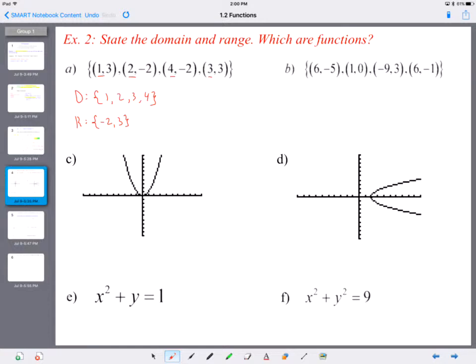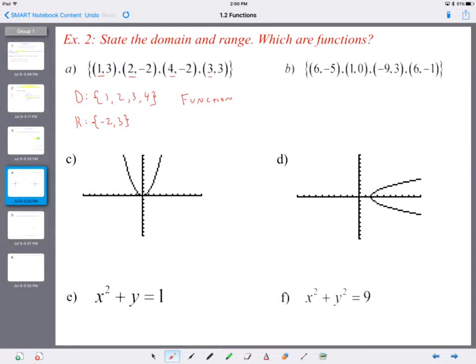So in terms of the domain and range, that's more of an Algebra 1 skill. Still need to be able to do it. Just list out the domain and range. Are these functions? Well, do I have an x value going to more than one y? In this case, I do not on this one, so this is a function.